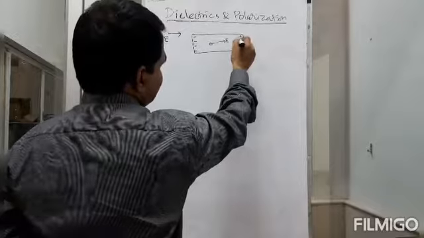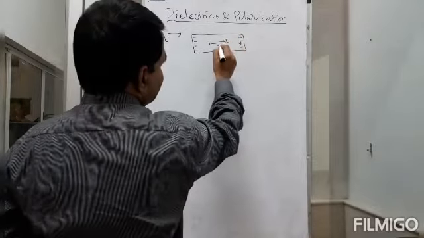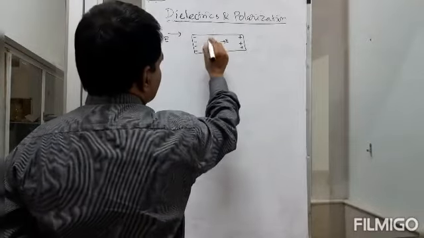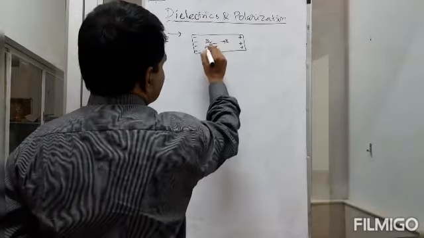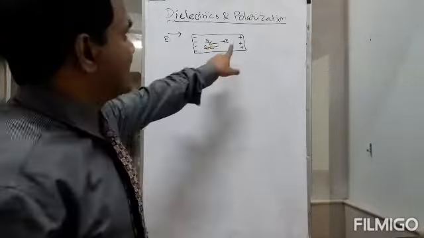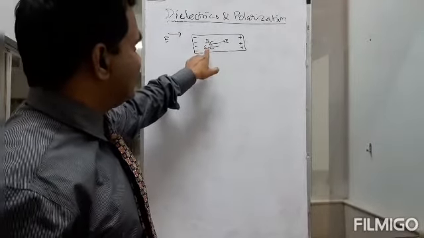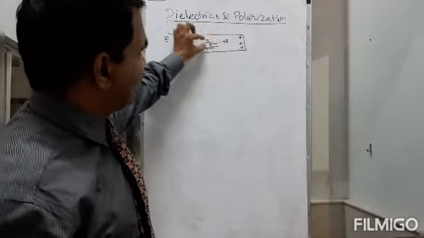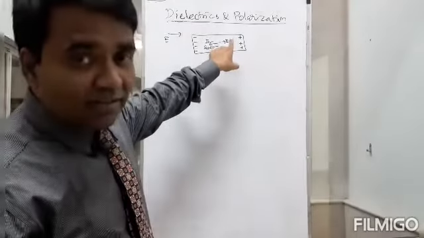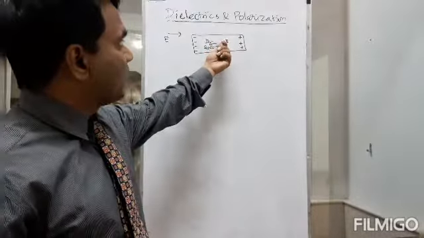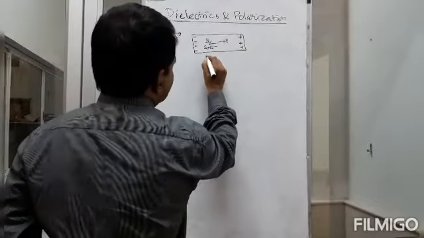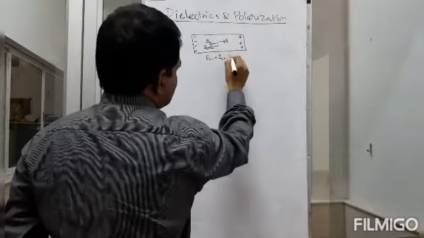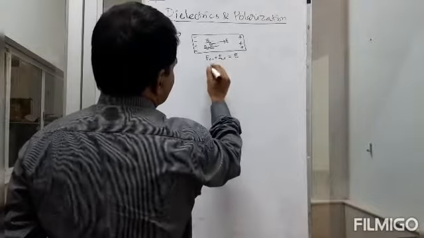And then what about this? This will set up a field in this direction, right? So this would be EC minus, and this will be EC plus. E is the external field, and EC plus and EC minus are the fields set up by these charges. You see, they are acting opposite to this E. In the case of a conductor, they completely cancel. So EC minus plus EC plus must be equal to E, resulting in net E being 0.